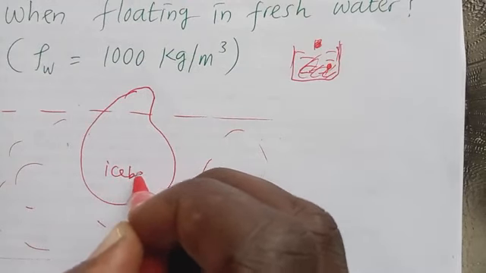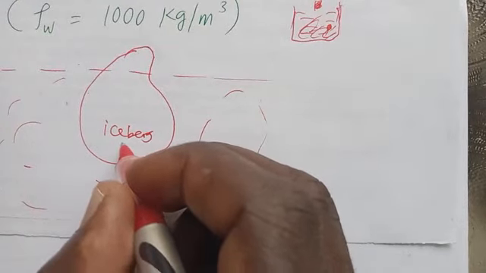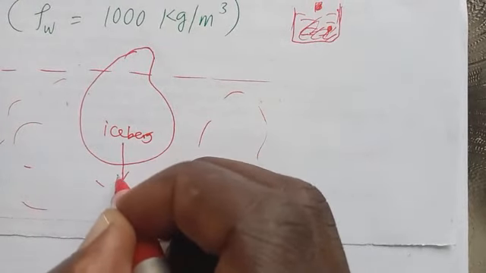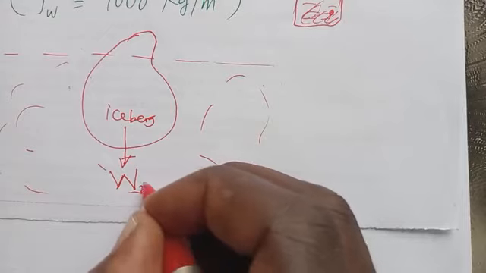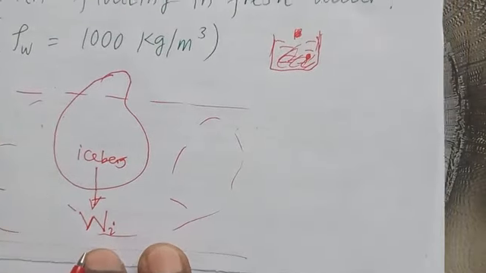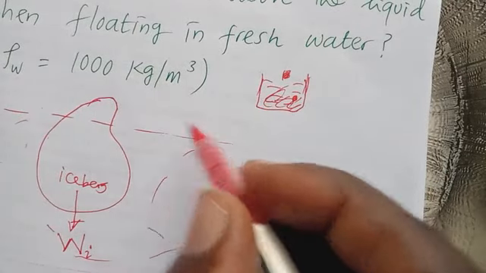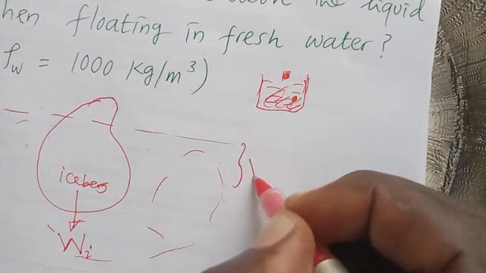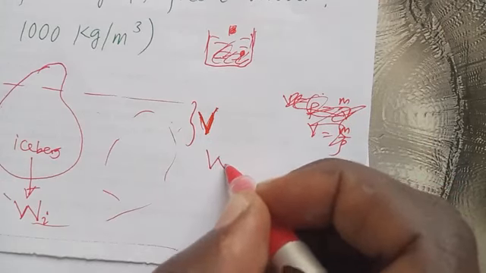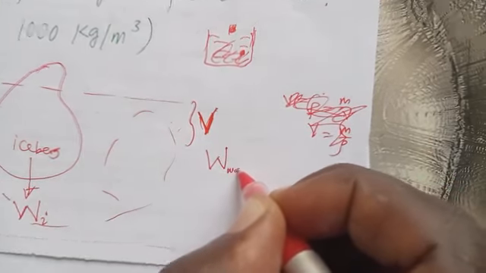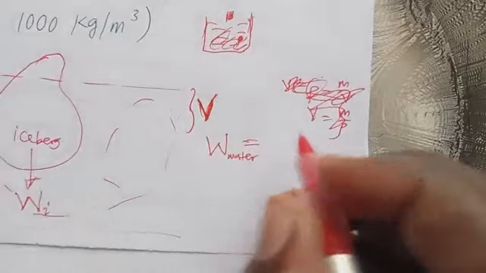Now this is equal to, if you go to the problem again, this is the density of ice. Density of ice is 917. So I have 917 divided by the density of water, which is 1000. The two densities have the same unit, so the unit will cancel. So I will take your calculator and say 917 divided by 1000, and this will give you 0.917. Okay, this is the fraction that is below water.